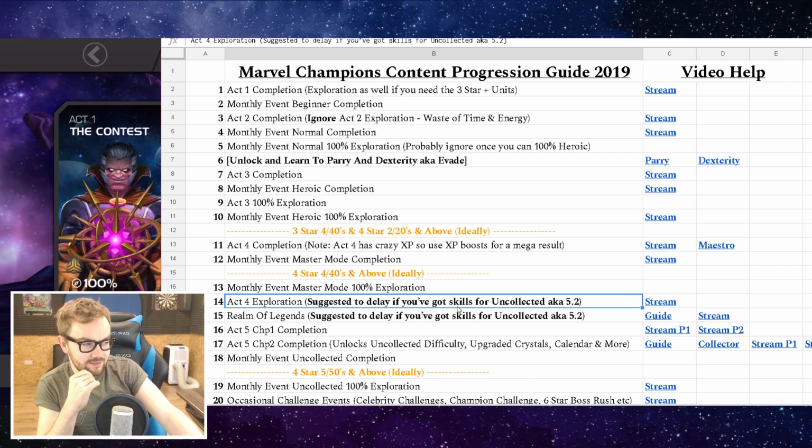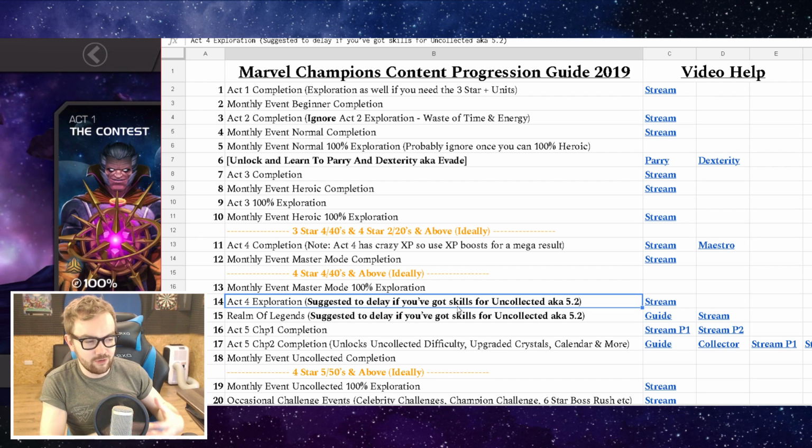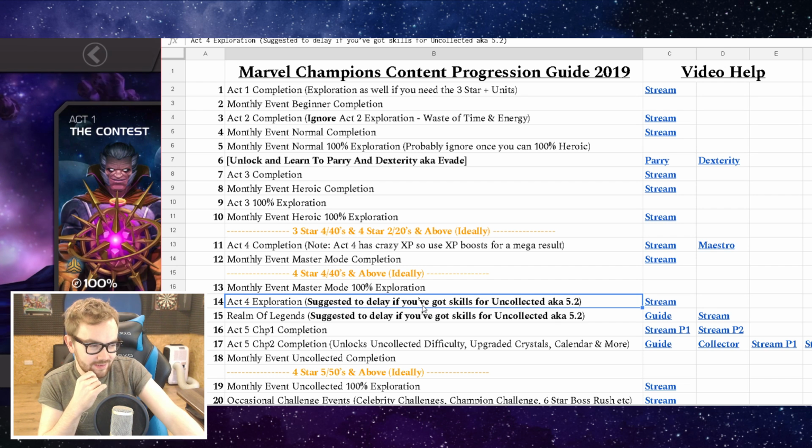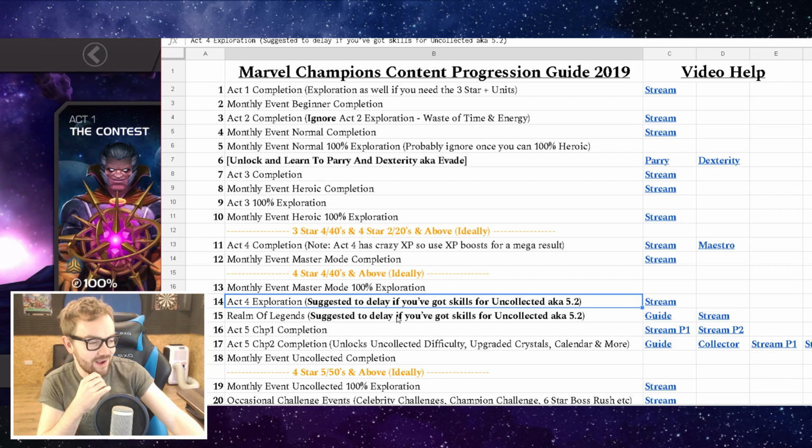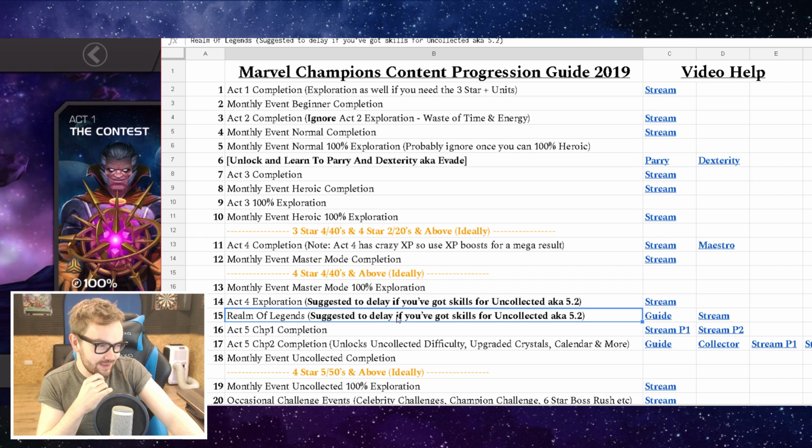So it's suggested to delay this if you have the skills to push for an initial Act 5 Chapter 2 completion and get the Uncollected title. So yeah, Act 4 Exploration, very long, very tedious, but if you need that practice, it's a good time. There's a lot of fights, it can give you that practice you need to become a better player and learn a lot of the animations and timings. So something to potentially think about there.